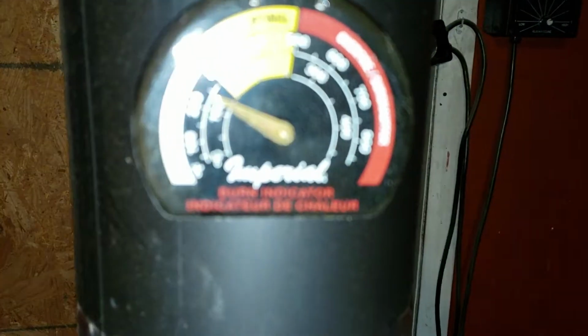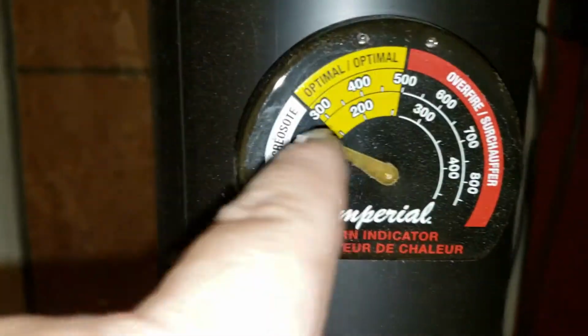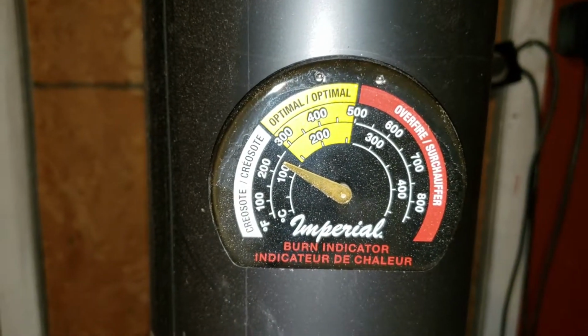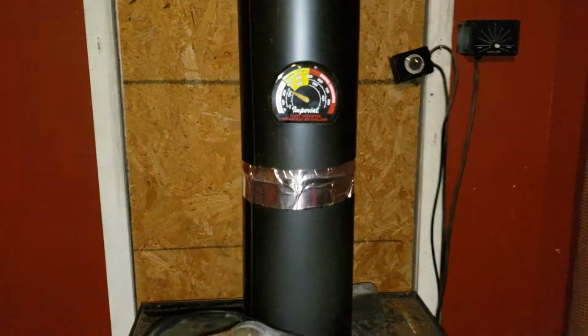That's another thing you want to get, just to keep an eye on it. Where it says optimal level and stuff, I think this is mainly for a wood stove, so I wouldn't really go by that. I just keep it on there to see how hot the chimney itself gets.